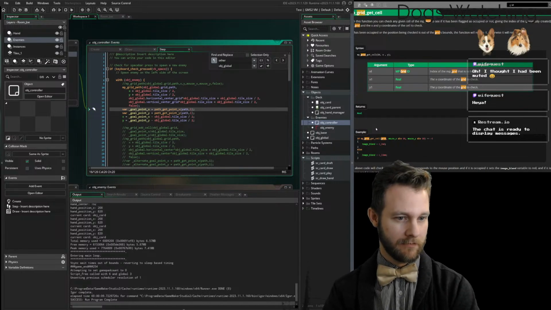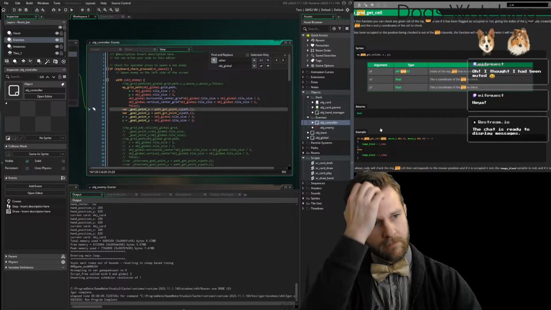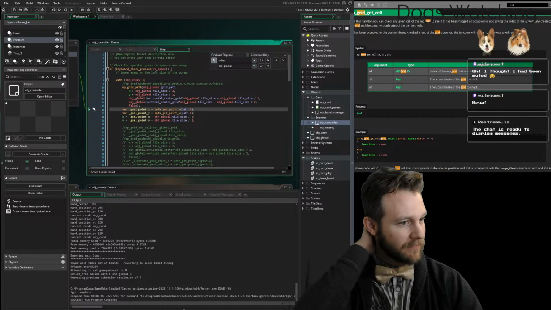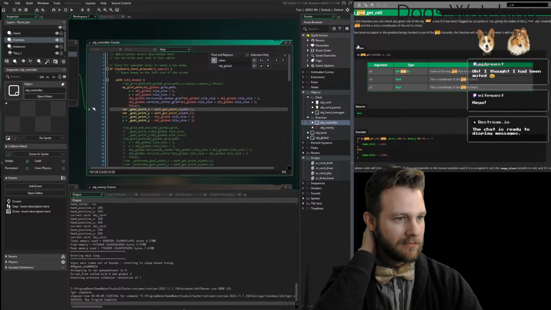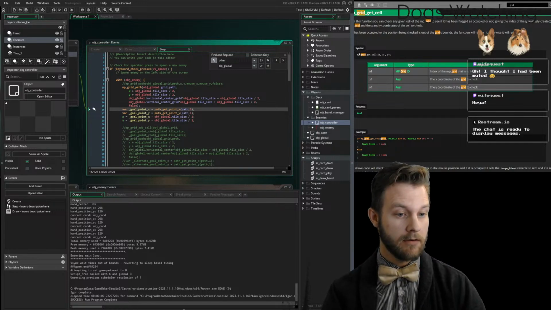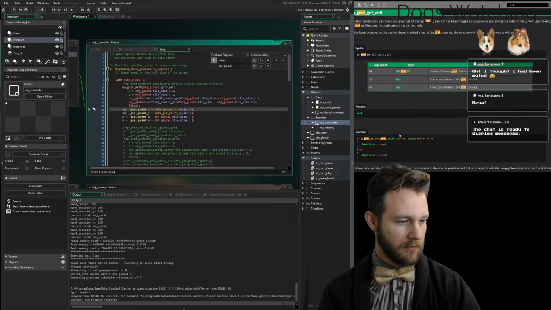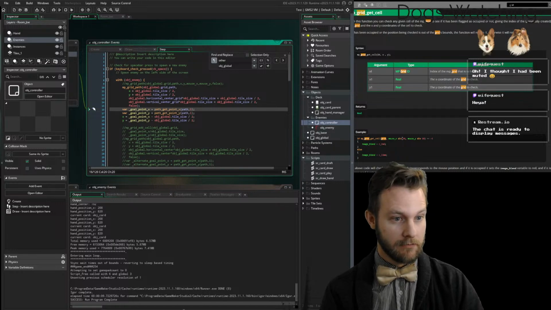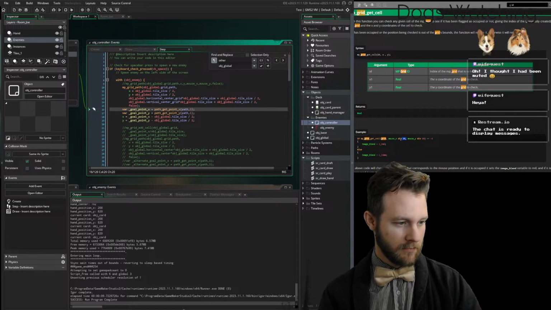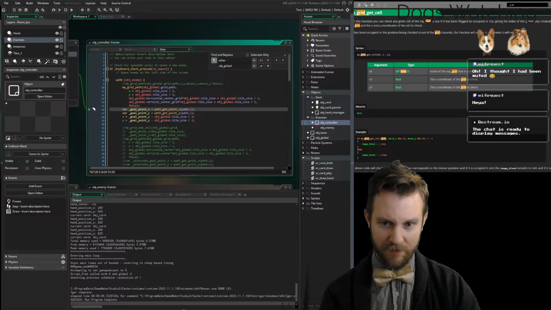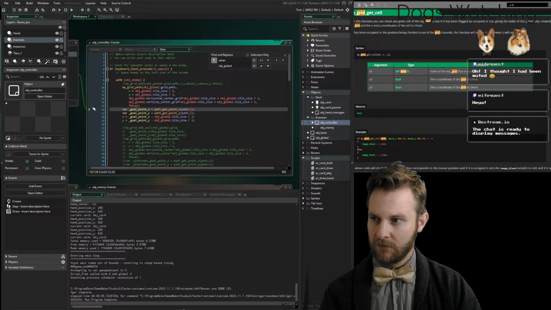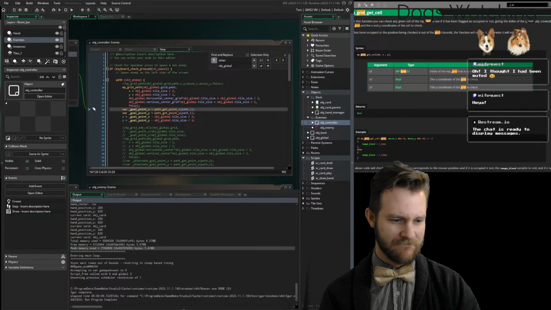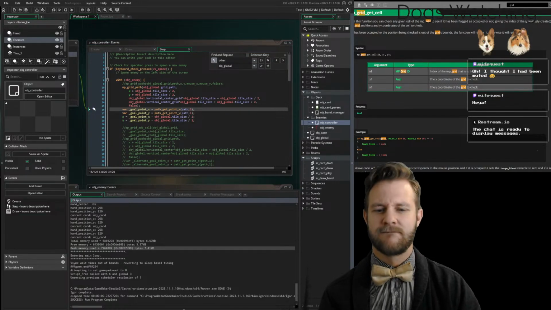What is div? That divide? The number of times one number can go into another without a remainder. Oh, okay. So it's the opposite of mod, right? What is 16 here? Is that like the tile size or something?